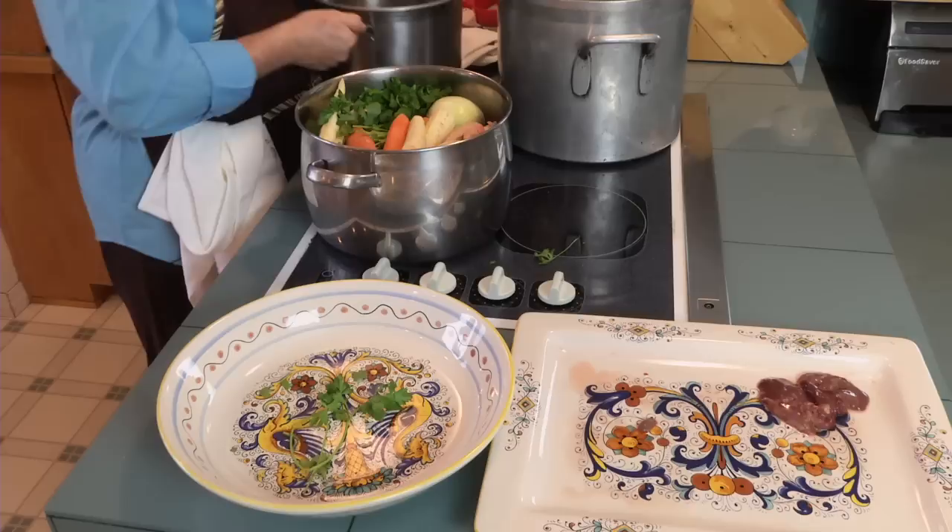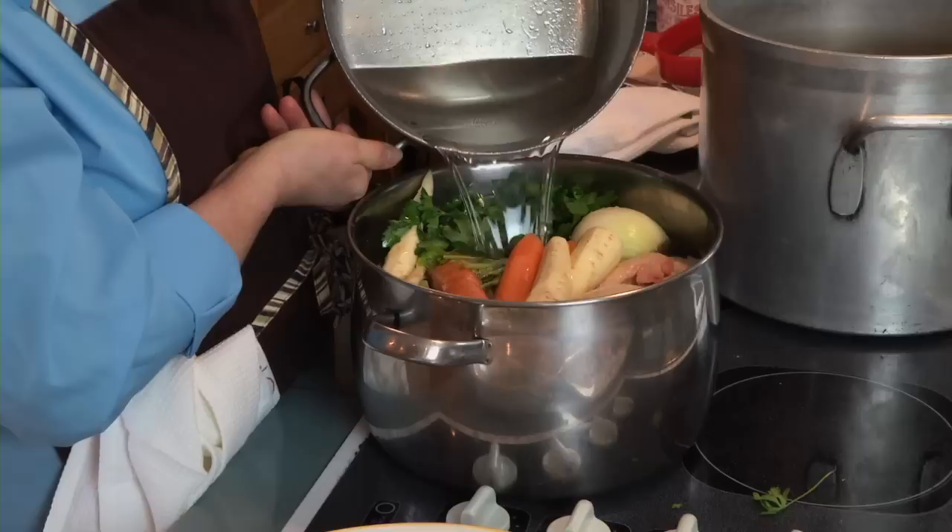Add parsley stems and leaves — you don't need to go buy fresh leaves, but parsley is great in the soup. I like to garnish my soup with fresh dill, and if you have dill stems, you can throw those in too. Then use cold water, never hot water from your tap — hot water can pick up funky flavors from your hot water heater. Add at least a gallon and a half of fresh cold water; this is going to make a good quantity.